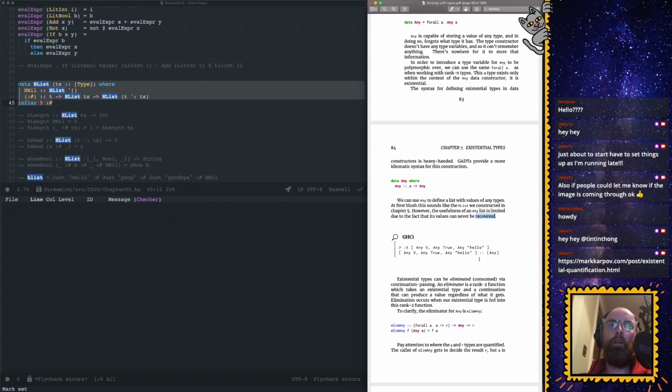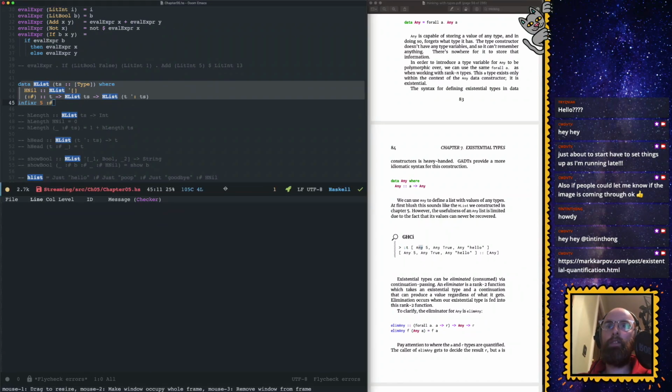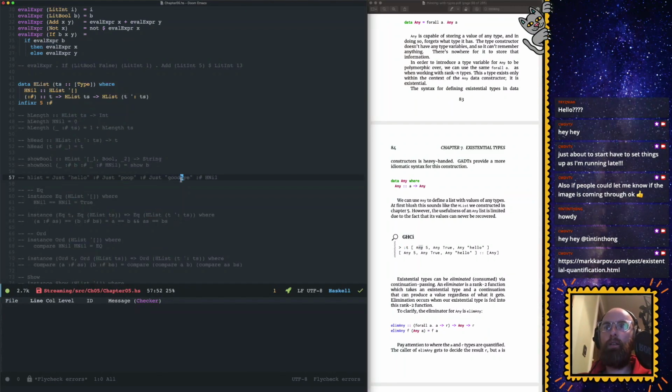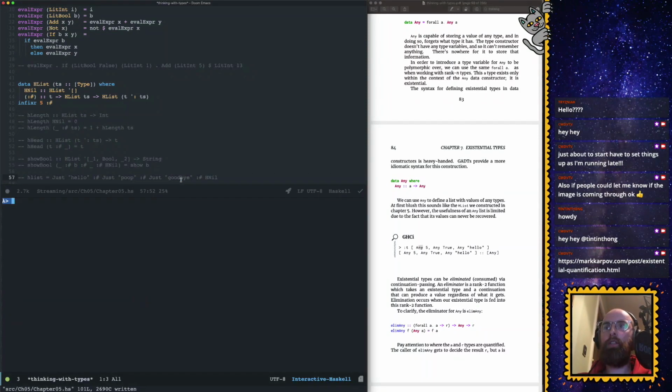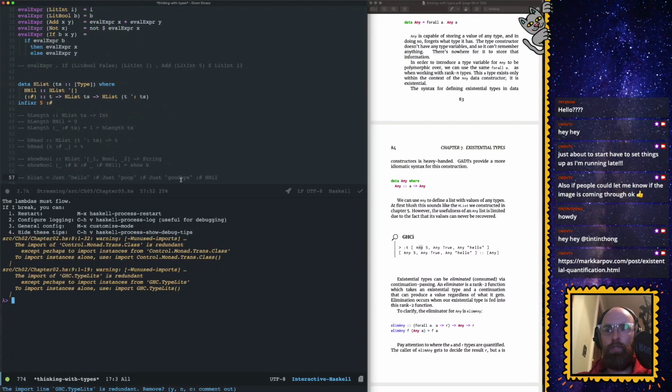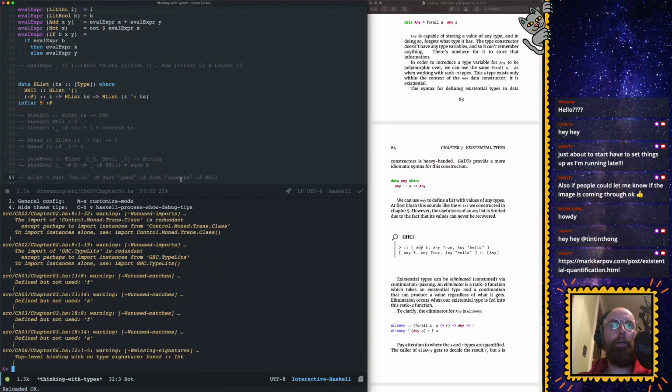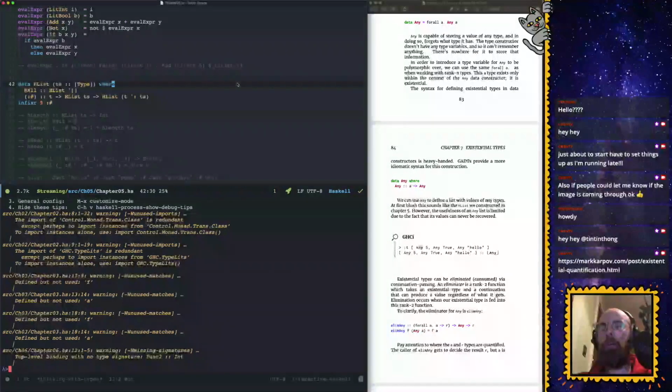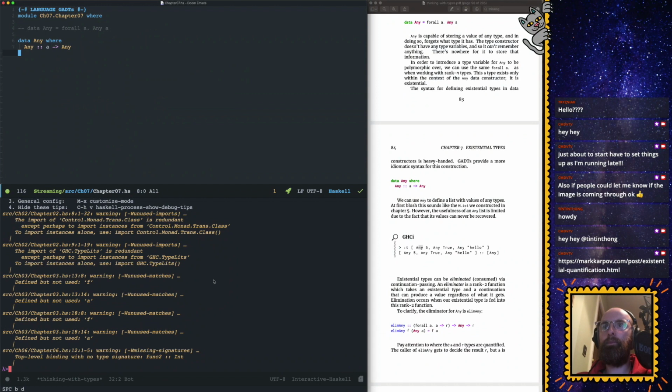So if we do the type of, let's do that actually, let's bring that down. Let's Control C, Control R. Here we go, I'll wait for that. I'm just loading up the REPL. And then in here, we'll just ignore that stuff. It's just warning us about unused imports. Oh, hold on, I need to load. I've done it from the wrong place. No, that's fine, it doesn't matter, I can open it from wherever.